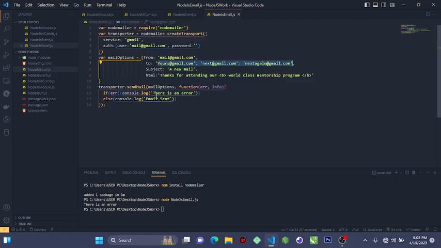All the functions there are correct. It just went further and displayed there is an error. But if there are no errors, it will just show you mail sent. So that is how it works as far as this is concerned.